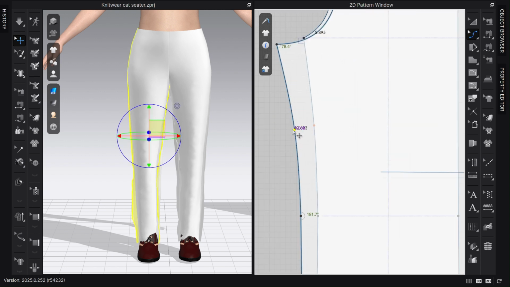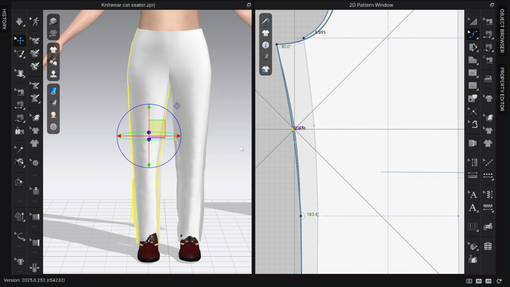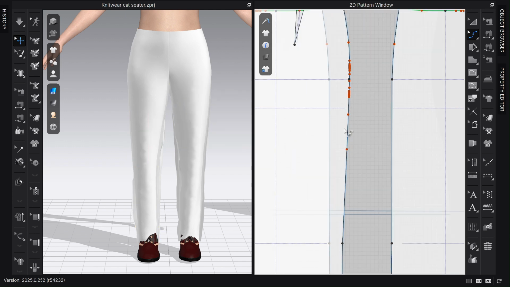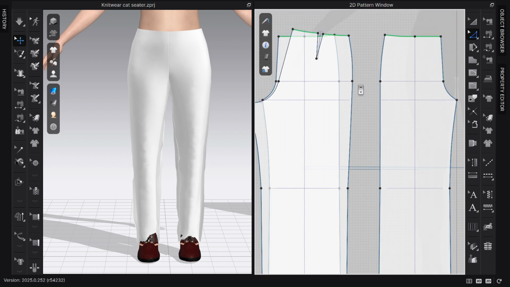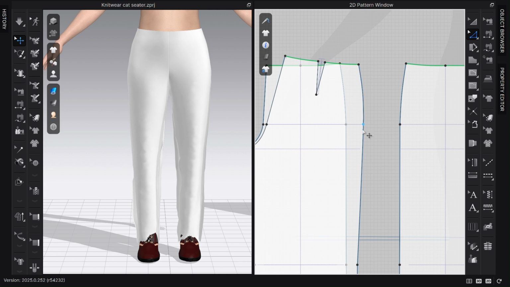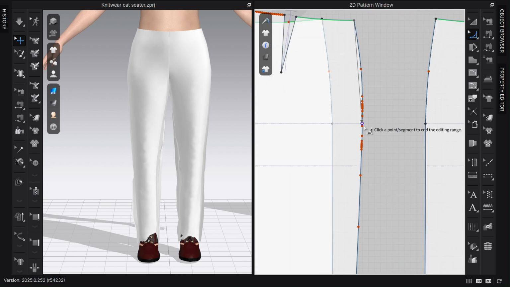It's not too bad, but maybe just reduce it a little bit. And this curve, I want to make it a little bit more smooth.